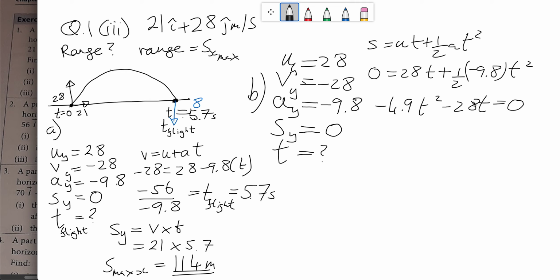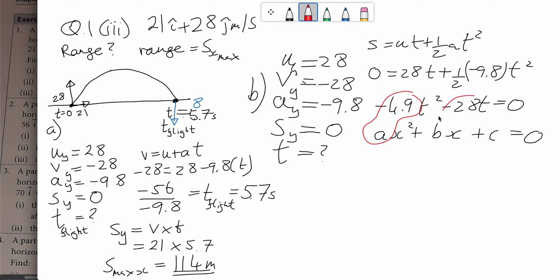So that means that clearly this is a quadratic equation, and the general form of a quadratic equation is ax squared plus bx plus c equals 0. So comparing these two equations together, you can see that that must be a, and this must be b, and c is 0. All right. So that shows us that a is equal to minus 4.9, b is equal to 28, and c must be 0 because there's no c term. So we use the minus b formula.